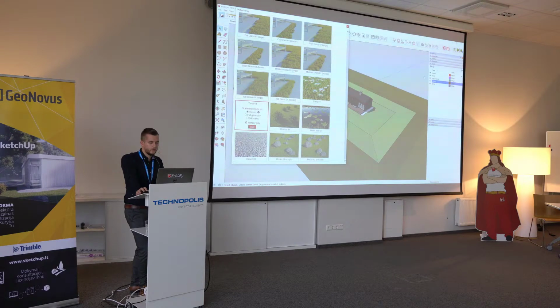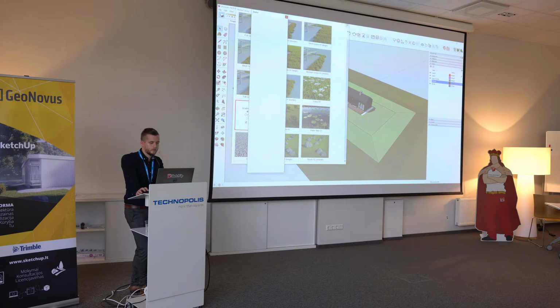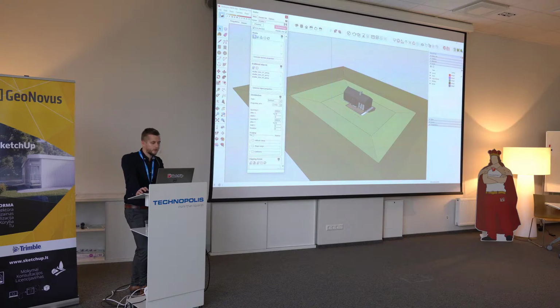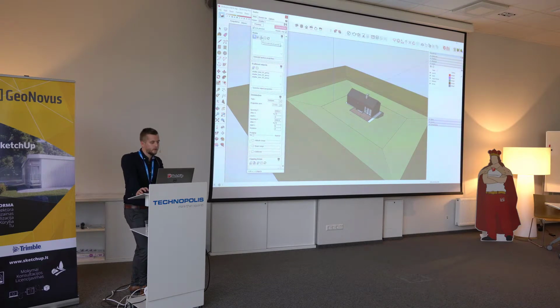So if I look at the Skatter dialog box, I can choose to pick individual points where I'm gonna place these trees.